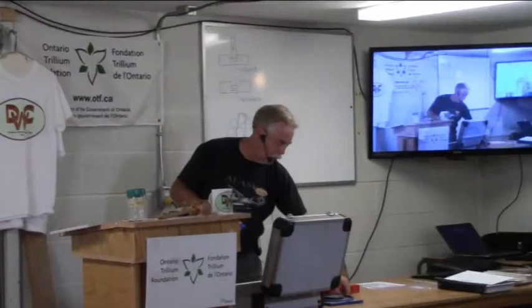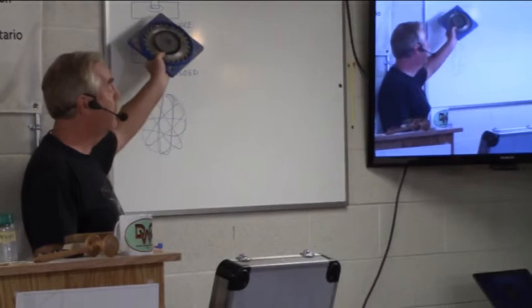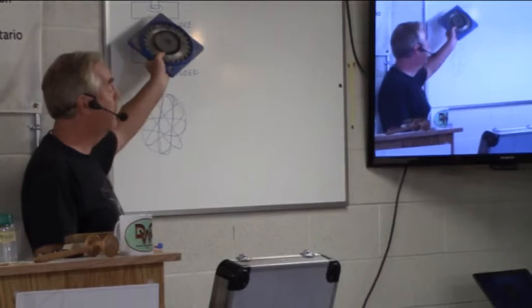I highly recommend the stacked dado set. The wobble blade is a fantastic challenge — if you want to make a minor adjustment, you're too wide, you're too narrow, it's a pain and it really doesn't produce a good job. It is cheaper, but it's not worth the money you pay for it. You're better off with a stacked dado head because you need that square joint — the moment you put it face-forward, you're going to hate it.